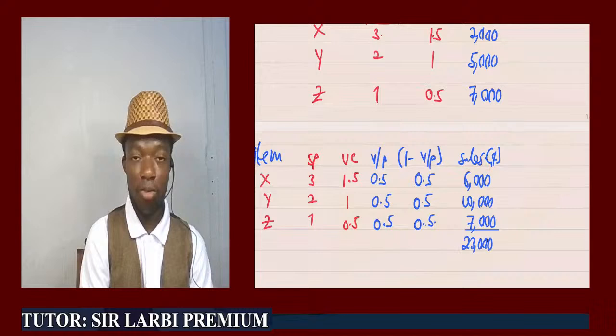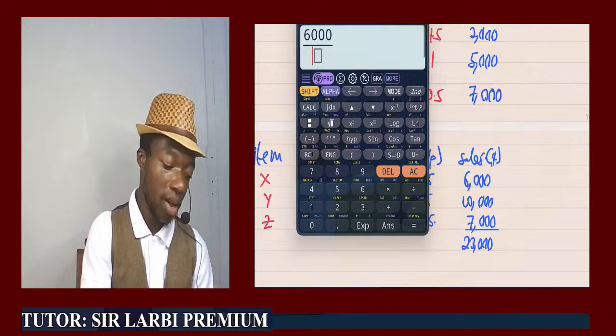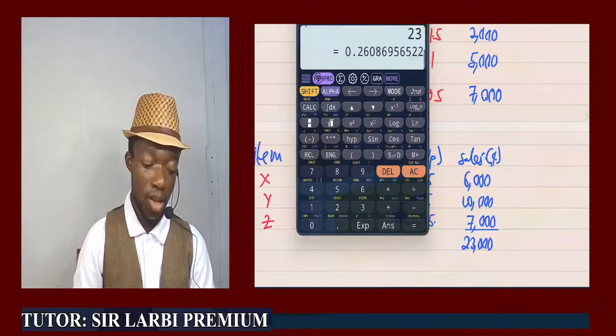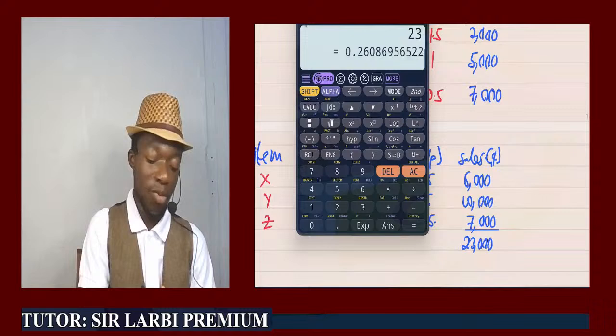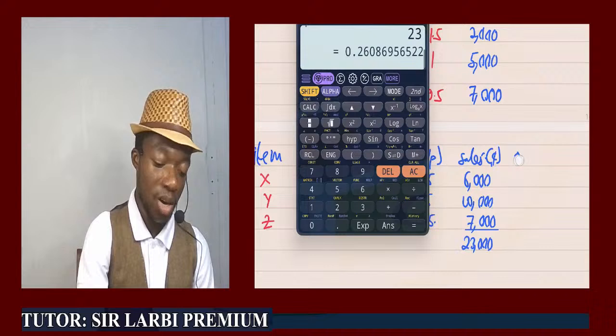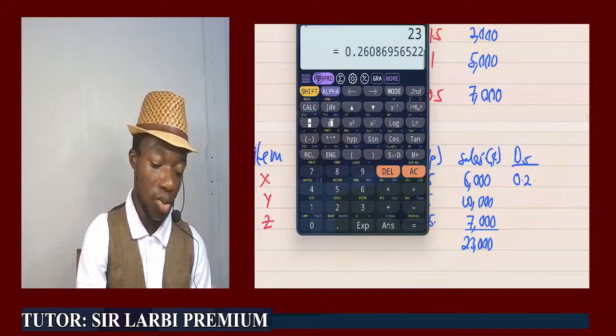So for X you have 6,000 divided by 23,000 there. And what do we get? 0.26. We are going to keep it straight and simple. We're going to convert everything to roughly 3 decimal places. You can also multiply by 100, but let's keep the nominal weight with respect to the sales value in the total. So we will have that as the decimal weight of the sales. D of X represents the decimal weight of the individual sales. So what are we getting? We are getting 0.261.